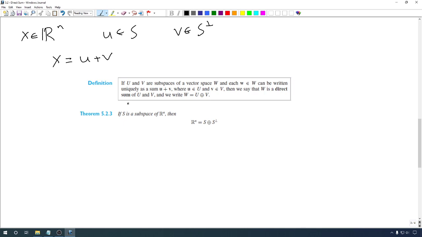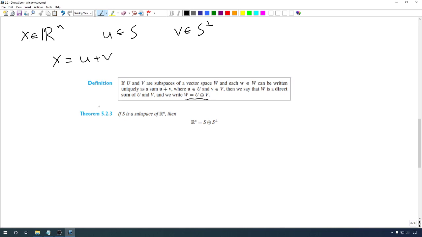And in a way, we're adding together vector spaces, which might seem a little bit weird, but this is what it means. We're able to add things from each of the two subspaces together to get any vector in their direct sum. We are going to write this as W is U with a plus sign inside a circle, and then V. Sometimes people say U O-plus V, or I'll probably just say the direct sum of U and V.